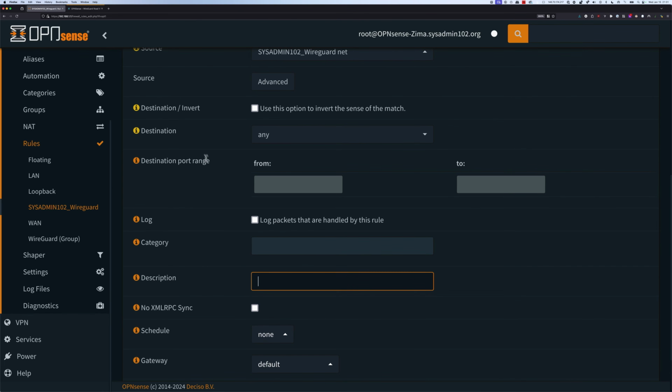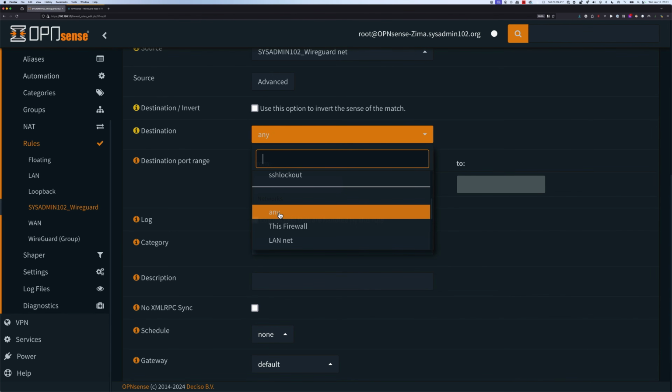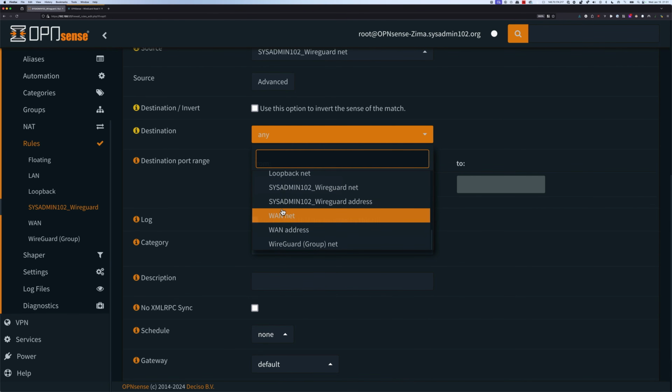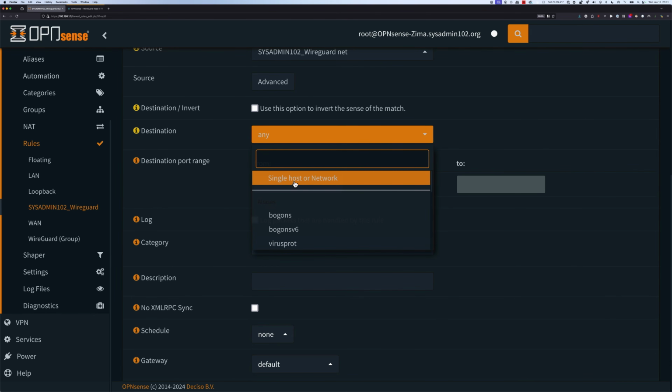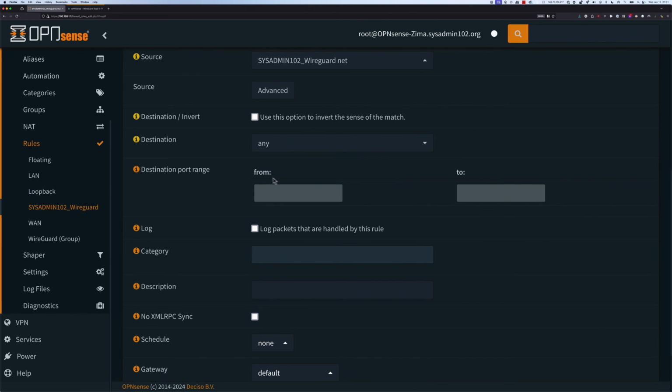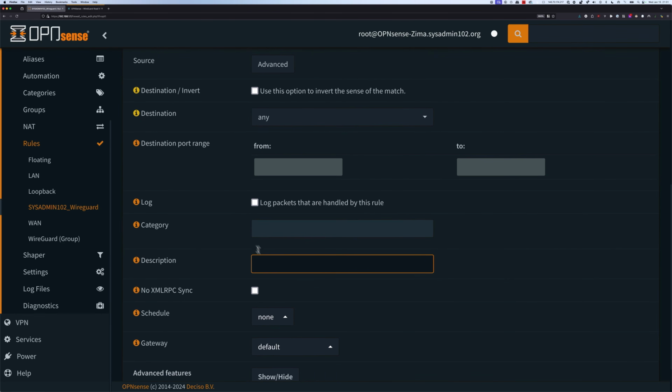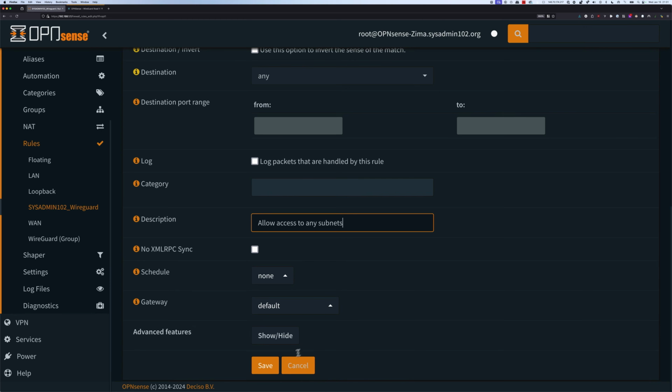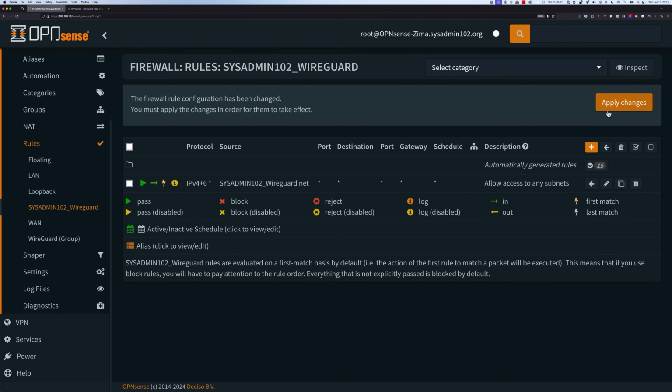And for the destination, you can allow it to go to your LAN net or whatever subnet that you have in here, or you can go to a single host, or you can specify a network or subnet. In this case, I'm going to select the default that allows it to access any. And for the description, I'm going to say allow access to any subnet. And we're going to save, and select apply changes.